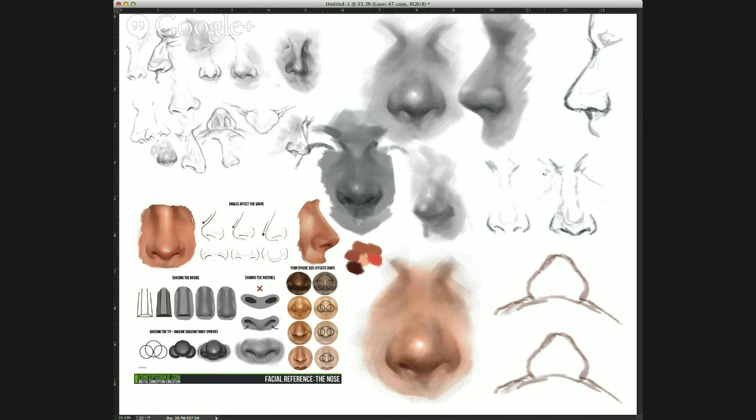This might sound weird, but maybe even take a photo of yourself where you're doing it completely from underneath and above, and you'll see how the nose juts out. Or even in the mirror. I don't know if you've ever had to look at yourself at this particular angle, but really seeing how the nostrils look at that angle, the spacing in between each nostril, and the spacing between the nostril and the edge of the nose itself. It's weird things like that that you wouldn't think you would need, but you would be surprised when you might use that information.